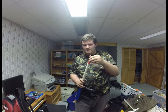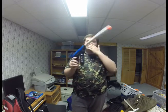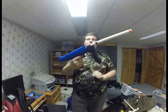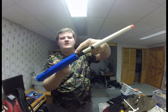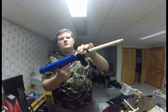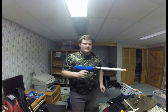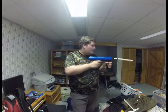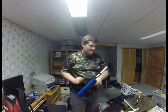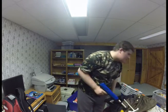Let's see, what else have I done to this gun? I have done some dremeling. You probably can't see much of it, but if you look in the front, there is a little bit of chipping here. When I pull it back, I have dremeled out the entire outer shell of this piece, just so the masking, or electrical tape, my bad, the electrical tape can easily pass through without ripping off the barrel or whatever, like it did in the past. Push it forward and, oh wow, it doesn't even shoot mega darts. Oops. Okay, so that attachment's useless. Doesn't matter. It shoots Nerf darts like a champ.